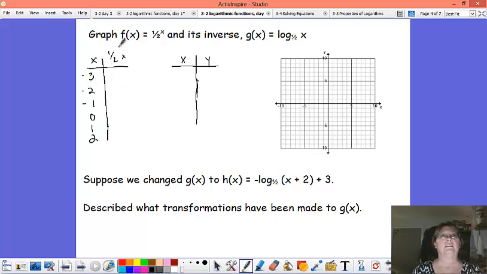And as I put that in there, (1/2) to the -3rd power, folks, is like 2 to the 3rd power. Just remembering your exponent rules, that would give us a value of 8. (1/2) to the -2nd, it's the reciprocal, 2 squared, or 4. (1/2) to the -1 would be 2 to the 1st, that's the reciprocal, or just 2. Anything to the 0th power, so (1/2) to the 0th power is 1, (1/2) to the 1st power is 1/2, and (1/2) to the 2nd power would be 1/4.